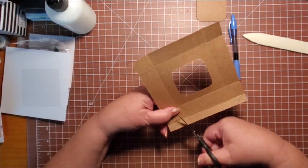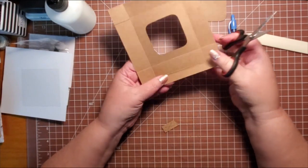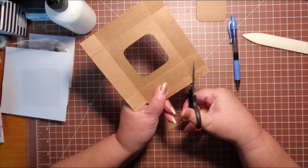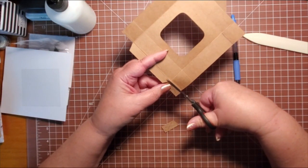And here I'm going to just make kind of an angle cut, because this is the flap that's going to go down into the box. And so I want it to go down in there easily. And the same on this side. Give a bit of an angle cut there. And then cut this in. And take it off.